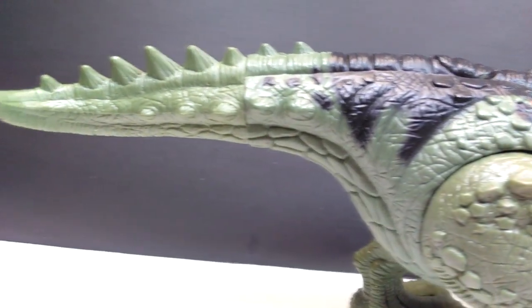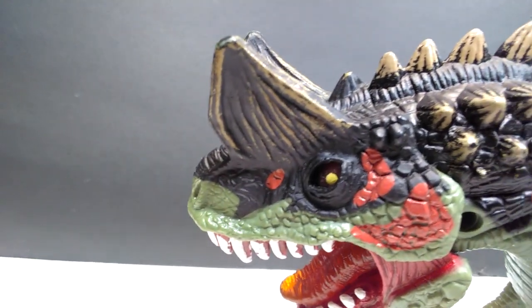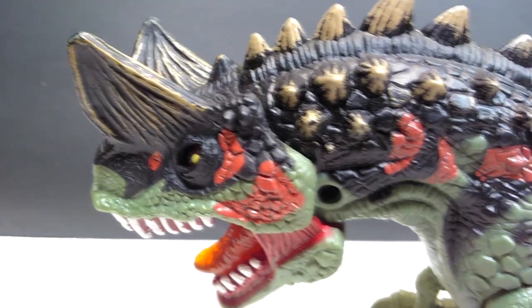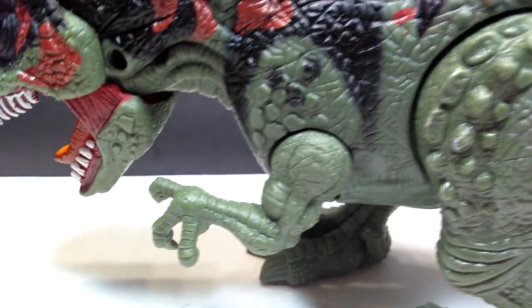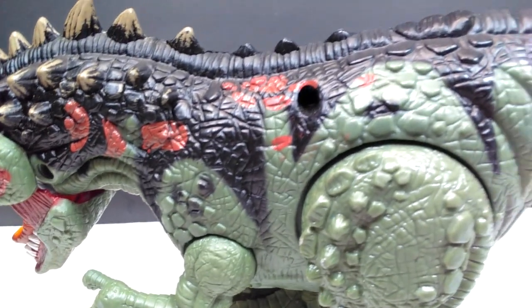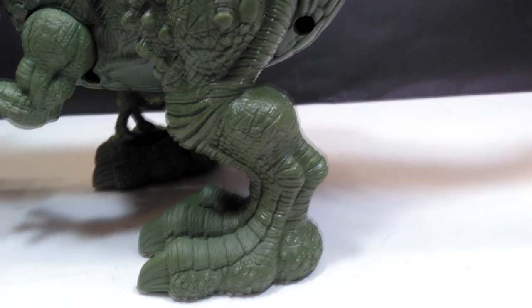The paint application is alright, it looks pretty fun, something that could potentially be a color scheme I could see a Carnotaurus being in, and it's all applied fairly natural looking. So overall, it's a decent figure, not at all a scientifically accurate Carnotaurus, but a fun, crazy Carnotaurus nonetheless.